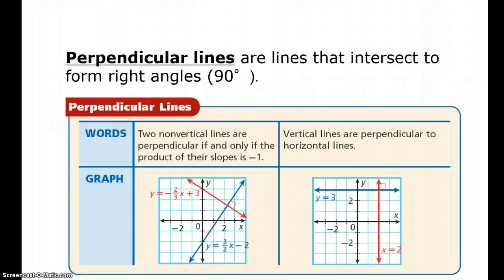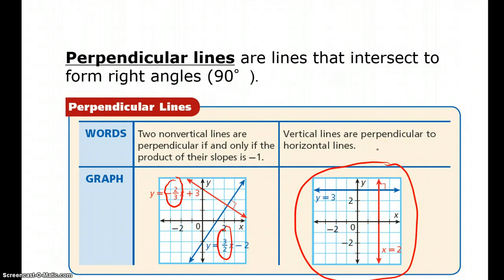Okay, here we go. Perpendicular lines, I think you already know this. They intersect at 90-degree angles. So you've got this right corner down there, and you know that already. So that's a perpendicular line. What we're really concerned about is their slope. So if you look at this red line right here, and you look at the slope that's always stuck to the x, and you look at this blue line here, and you look at that slope, there is something that we want to notice. And what we notice there is going to be the exact same for every set of perpendicular lines, except for this special case over here that we'll look at.